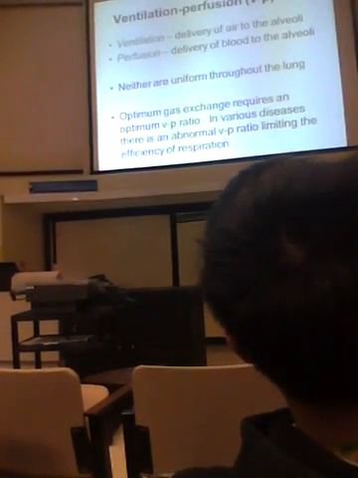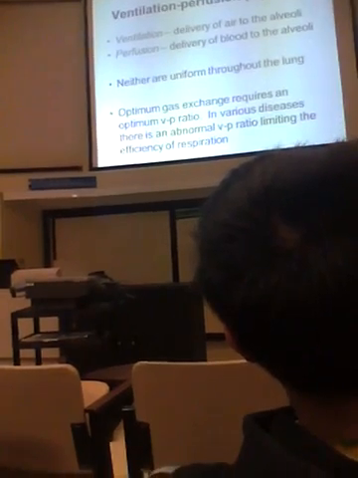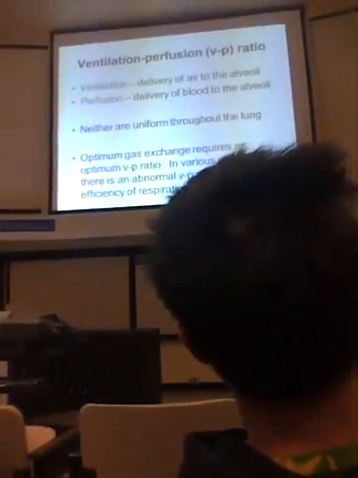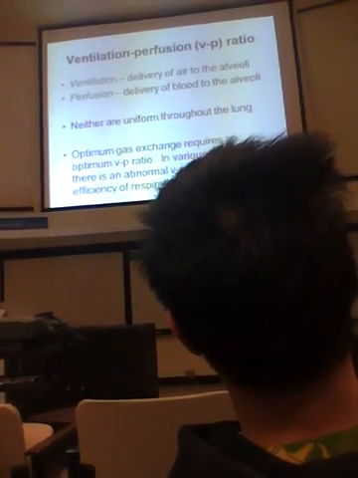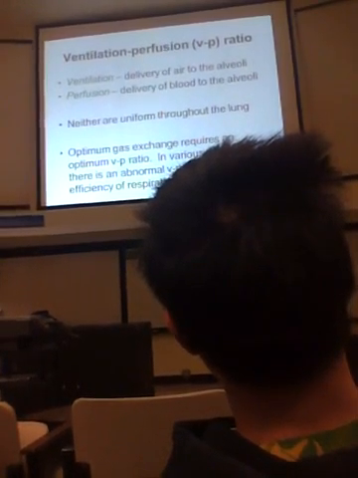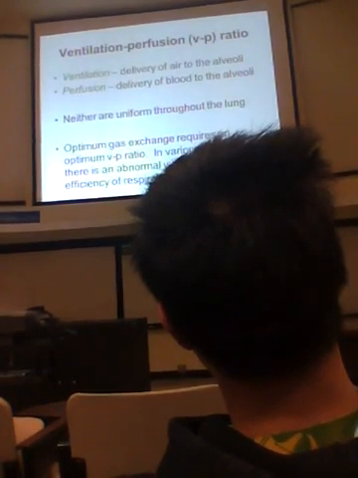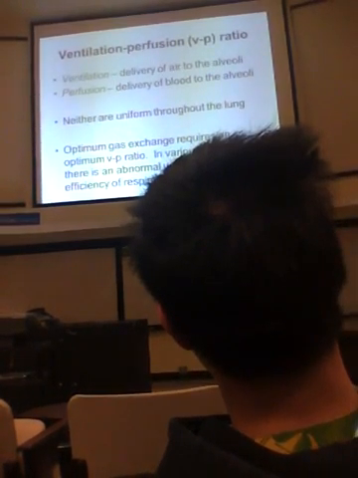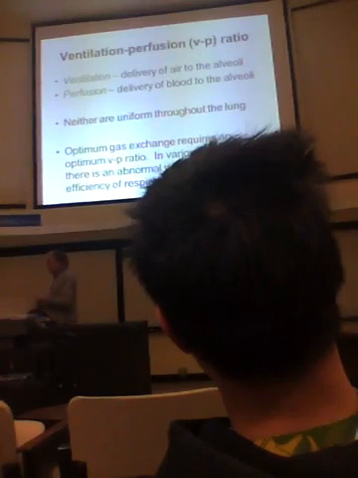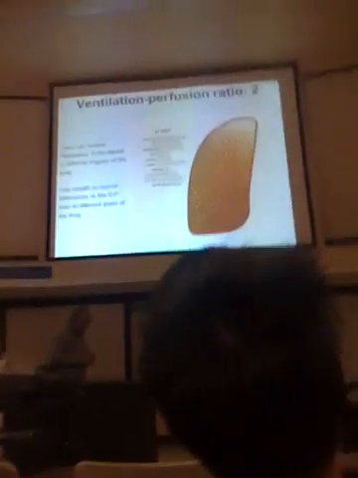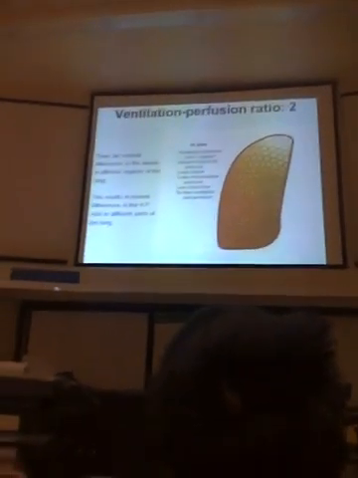And neither of these are uniform throughout the lung. I'm not going to go into the details of this, but I know the pulmonary guys love it. And optimum gas exchange requires an optimum ventilation-perfusion ratio. And in various diseases, there's an abnormal ventilation-perfusion ratio limiting the efficiency of respiration. That's why the pulmonary guys like it, because it's an indicator of various pulmonary problems.